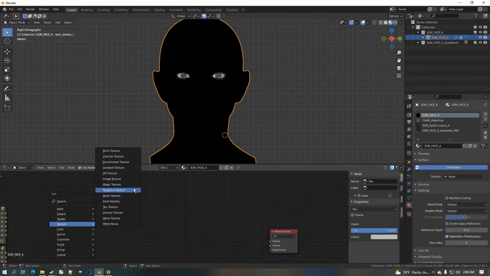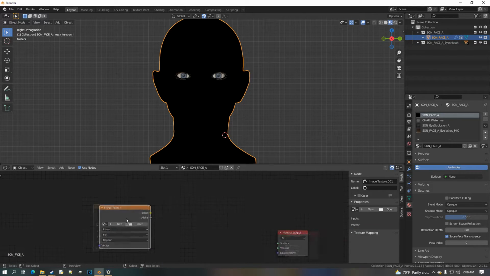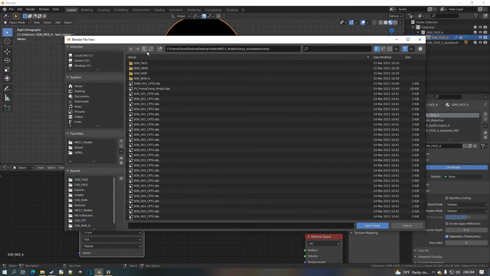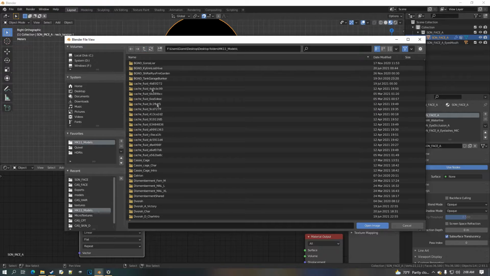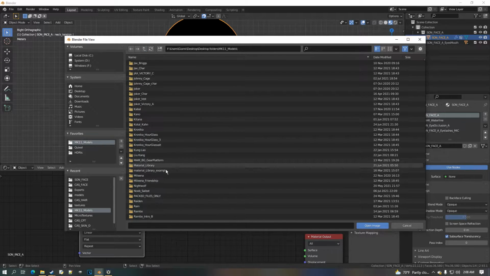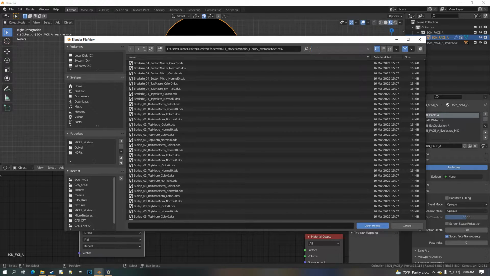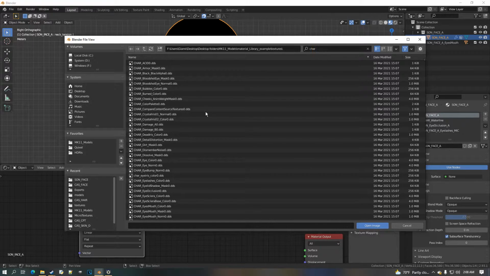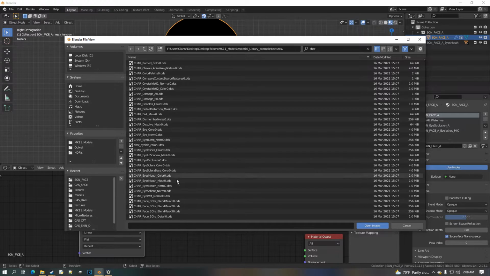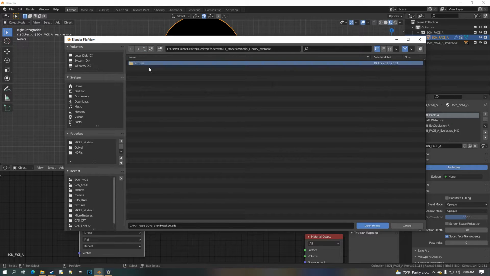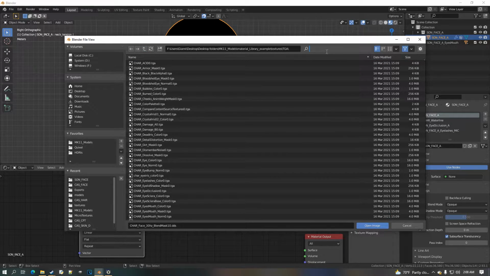Go onto texture, image texture, go into your material library. Let me find the folder, example, textures, car, face, blend mask. Let me just copy the name. Okay, so textures, TGA.